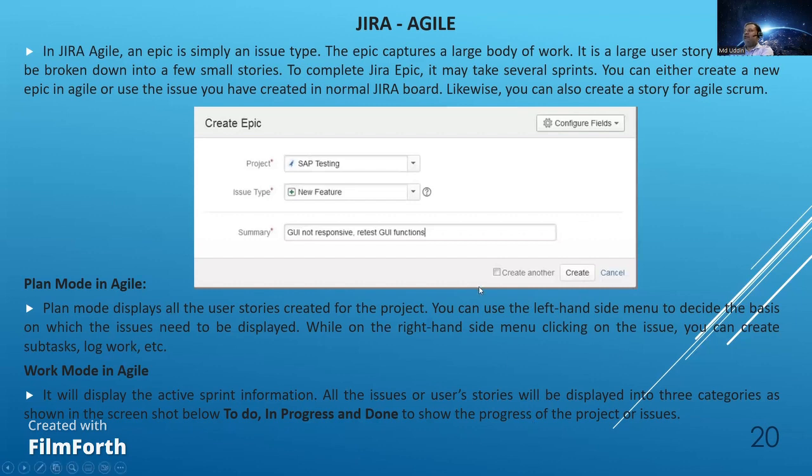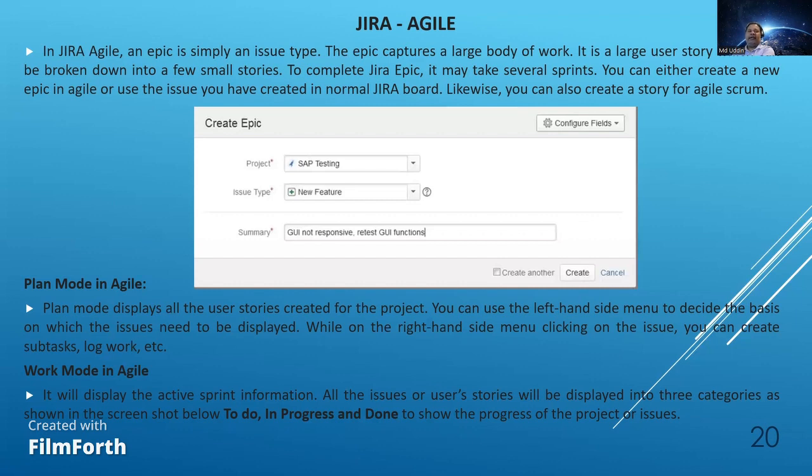On the right side, you can choose what subtasks or log work you can create, right? And work mode in Agile will display the sprint information, the active sprint information. Like you might have sprint 1, 2, 3, 4, 5 created already, and there was a backlog already created for that feature or epic.